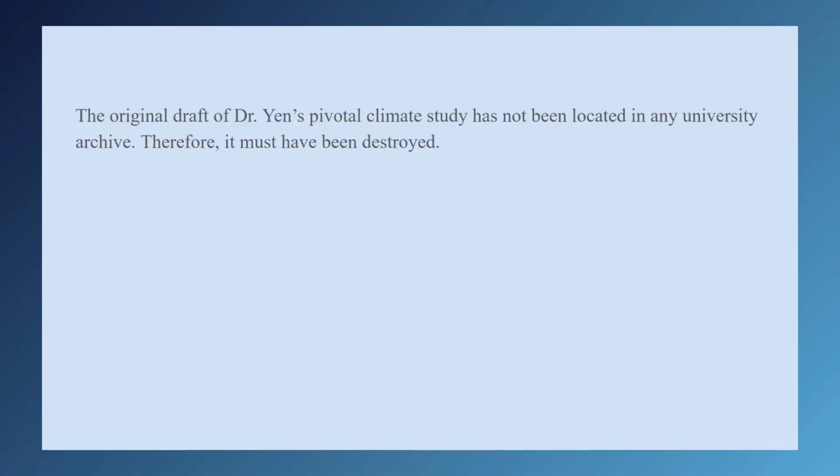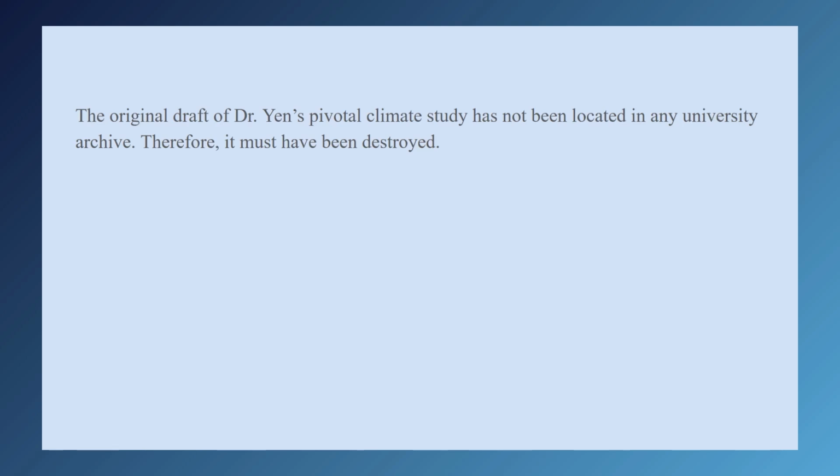If you spot an argument that forces an either-or decision, be on the lookout for a third option that the author did not consider. Let's look at some examples. The original draft of Dr. Yin's pivotal climate study has not been located in any university archive. Therefore, it must have been destroyed.